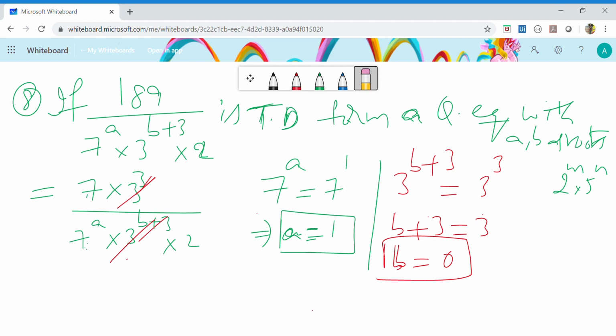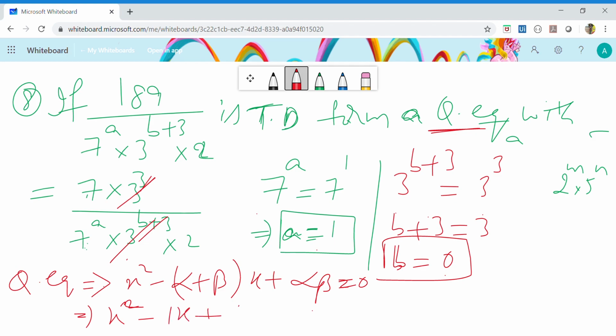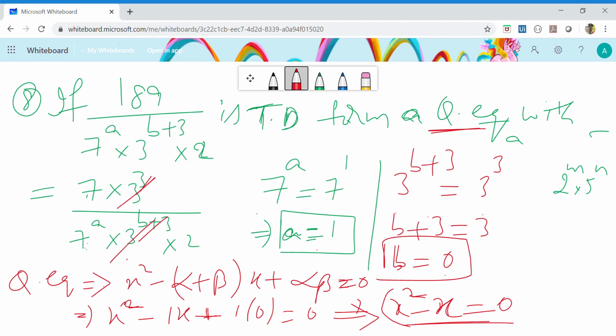Okay, so that is the reason we are writing like this. Now what you have to write, a, b values as the roots, you have to form a quadratic equation. So what is the quadratic equation with roots alpha and beta? No need to write k here. So x square minus (alpha plus beta) x plus alpha beta is equal to 0. Implies x square minus (a plus b) x plus a into b. a plus b is 1 plus 0 is 1, so 1 of x, plus alpha into beta is 1 into 0, which is nothing but 0. So what is the required quadratic equation? x square minus x is equal to 0. x square minus x is equal to 0 is the required quadratic equation.